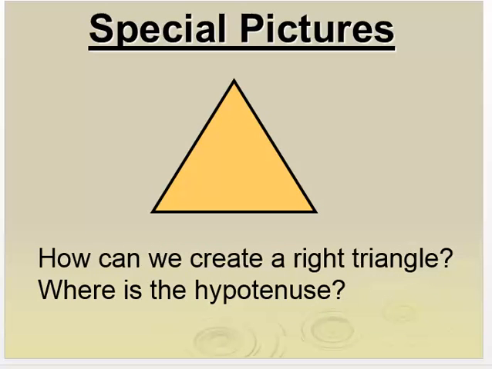Last picture. We'll do this a lot with equilateral triangles where it's a 60, 60, 60. All three angles are the same. To create the right triangle for this one, we're actually going to draw on the altitude, which is the height, from a vertex to the opposite side at 90 degrees. What this does is it creates two right triangles. The hypotenuse is the side opposite the 90-degree angle, so here's a hypotenuse and here's a hypotenuse. Therefore, I could do a leg squared plus leg squared equals this slanted side squared.